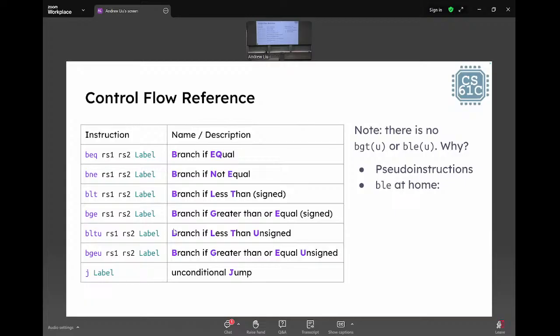So your request for branch strictly greater than or branch less than or equal to, well, I think we have BLE at home. Does anybody want to give a thought on what BLE at home might be? Yeah, in the front.